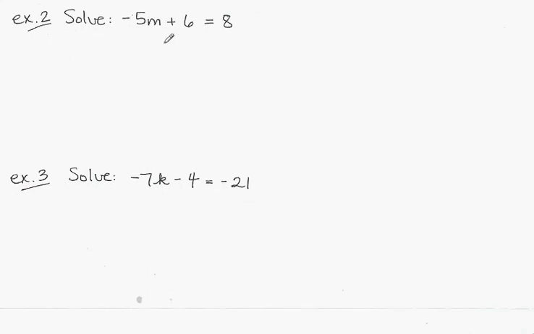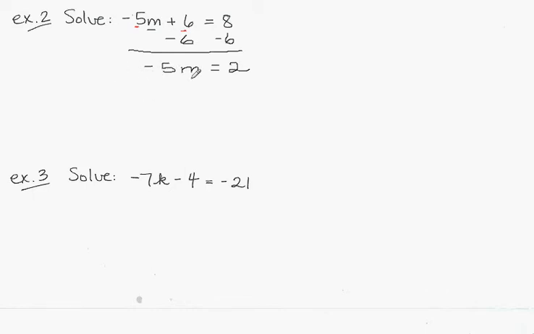Okay, here we go. Remember, the goal is to get m by itself. We have to get rid of the 6 because it's not leaving m by itself, and we have to get rid of the negative 5. So, remember what I said, you always want to do the adding or subtracting first. So I'm going to subtract 6 because that will get rid of the 6 on this side, but we also have to subtract it on the right side. So we get negative 5m equals 2, and right away we're going to get a fractional answer.